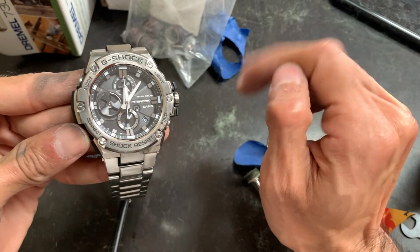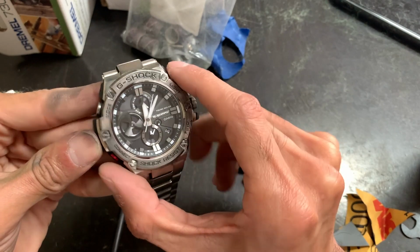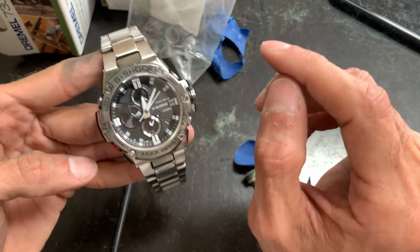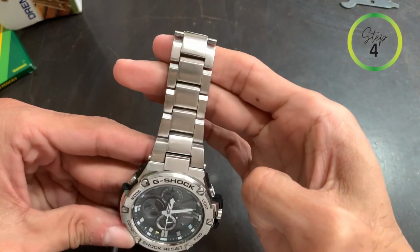So I noticed that there's some black from the paint from the G-Shock. So we're gonna see if that comes off. If not, then we gotta figure something out with that. But hopefully it comes off with some good soap and scrub, and let's go and give it a wash. Okay, I gave it a nice little wash.